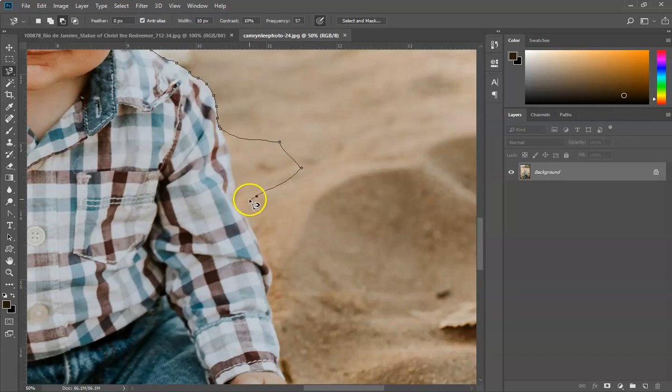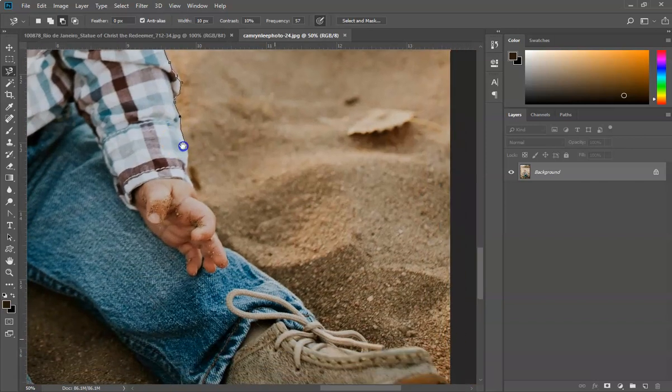If I press the delete key on my keyboard and I just back up my mouse to the spot where I no longer was messed up, I can. So see how it's not really wanting to pick up the indent right here on his shirt? I can go and click also. So you're going to come along here. Okay. Come along, come along.